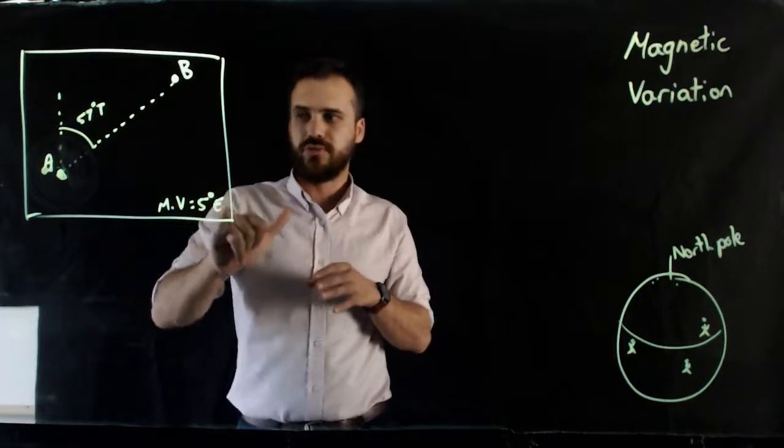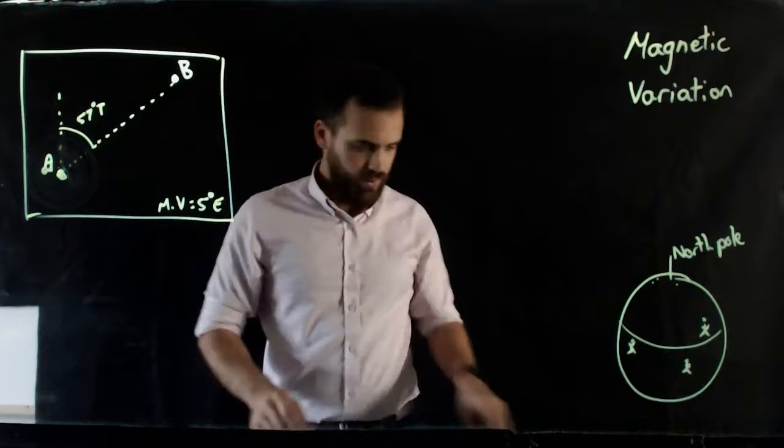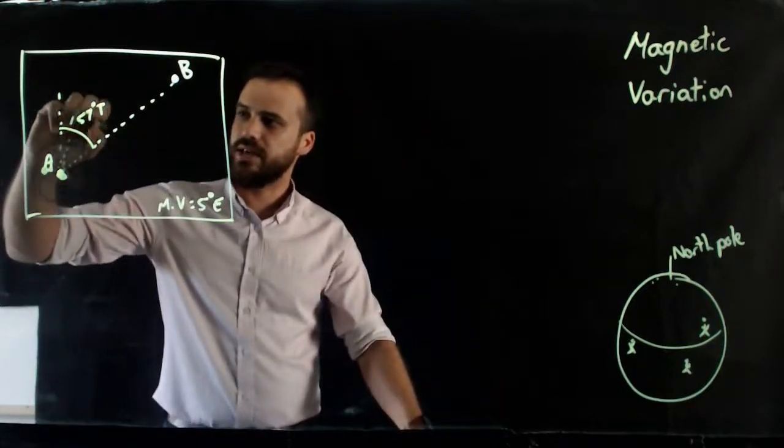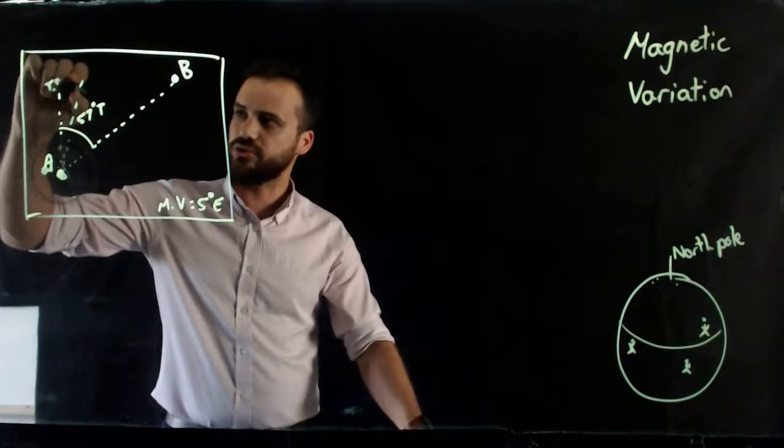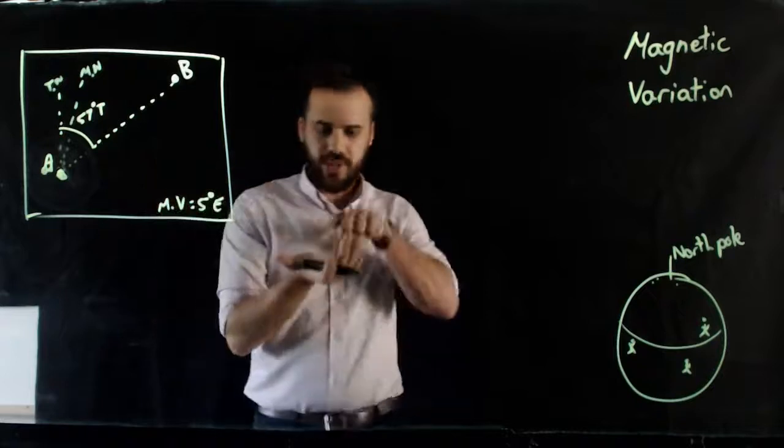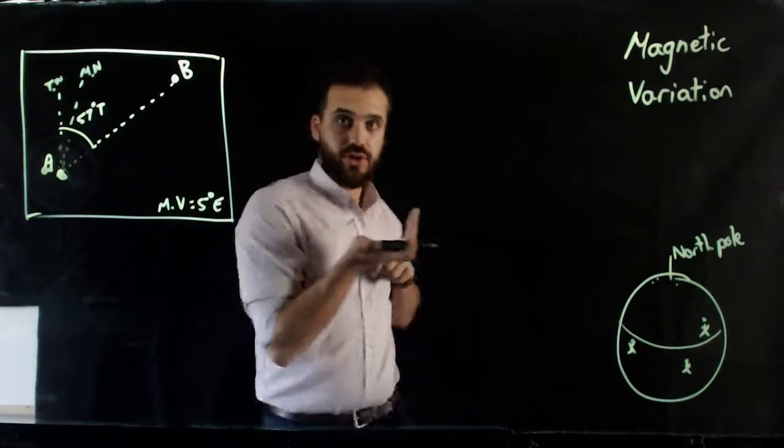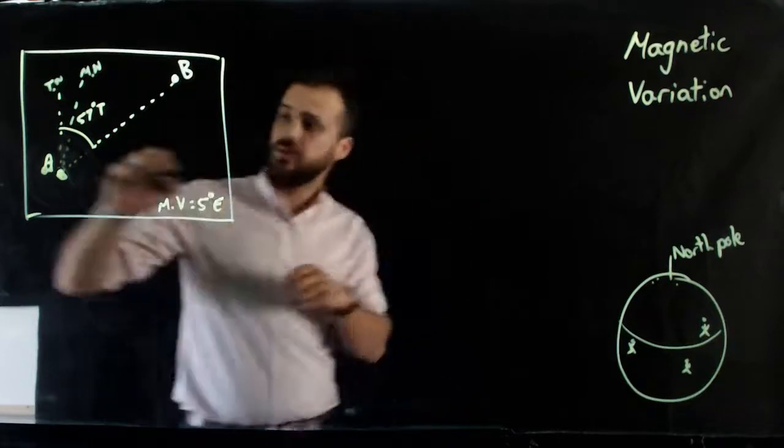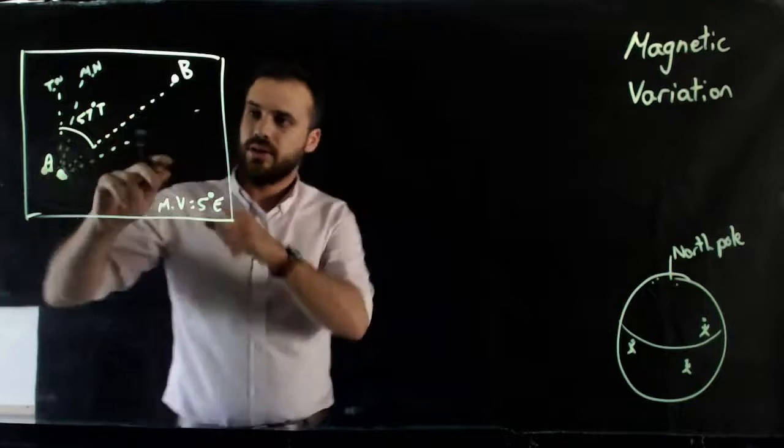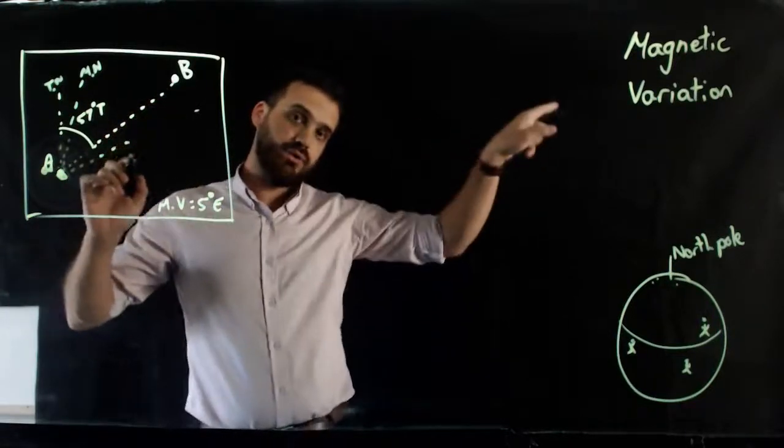Now, it's wrong by 5 degrees east, which means that if I follow 57, so when I say it's wrong by 5 degrees east, that means that if this is true north, what we call true north, this is magnetic north over here. So if I follow a bearing of 57 degrees on my compass, I'm going to turn out to here. And I'm not going to be travelling towards B, I'm going to be travelling out here, out into oblivion.